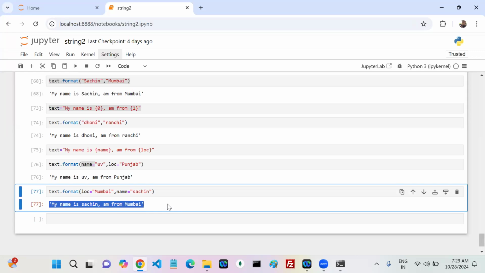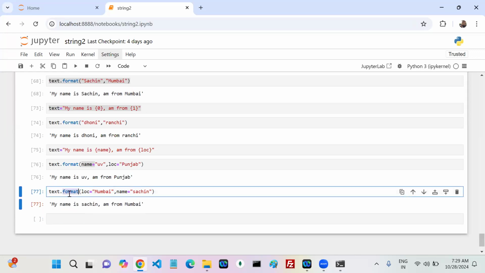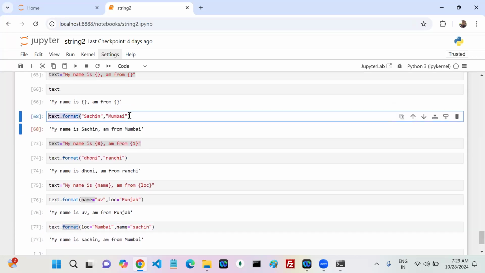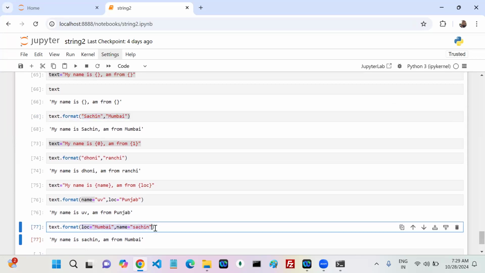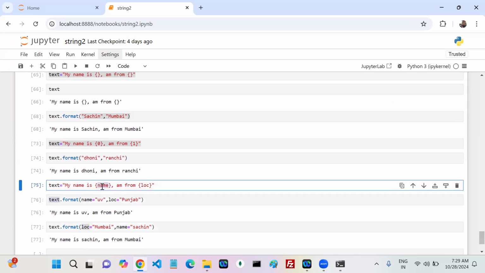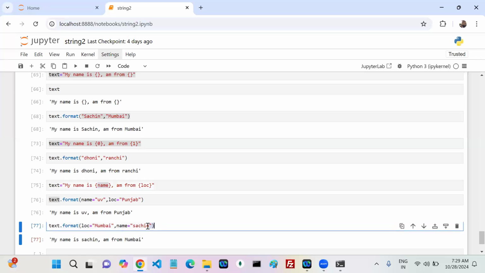Either you can pass the values normally, or you can pass keyword arguments. The keywords should match the dynamic references in your string, so that reference should be a keyword argument.